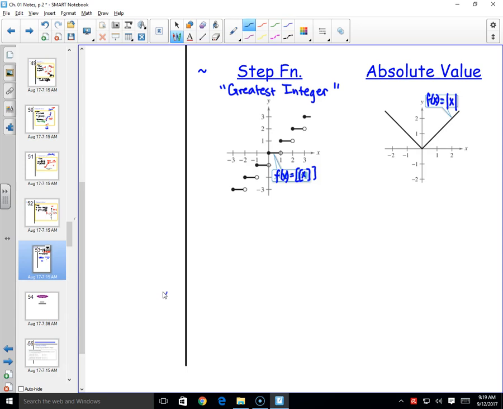The step function is a piecewise, and here's why. It's actually an infinite one, so I'm not going to write down all of its pieces, because if you think about it, how long is it going to keep stepping for? What do you guys think? Yeah. How about as you go to the left? How long is it going to be stepping down for? And each step, I'm telling you, each step is a different piece. So are we going to write down infinitely many pieces right now? No. But what I am going to do is show you at least a few of them.